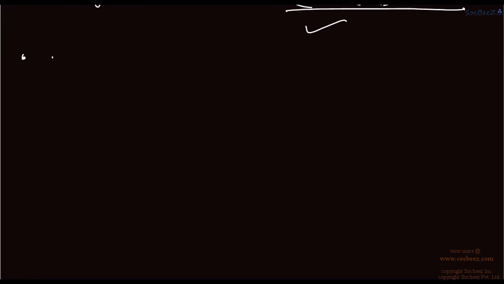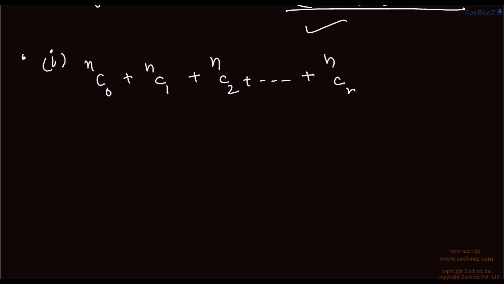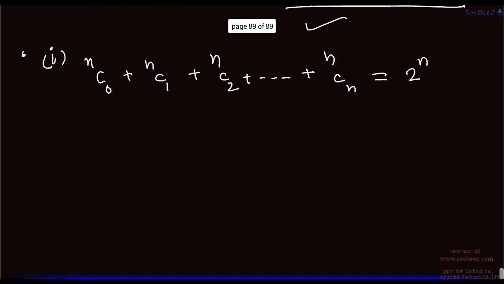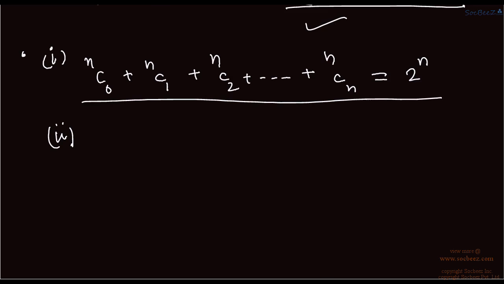So the next will be, this is most important, these 4 properties which I am going to tell you right now. These are the properties of binomial coefficients, which were NC0, NC1, NC2, up to NCn. These are the coefficients of every binomial term in the expansion of (a plus b) to the power n, as we saw. So the summation of all these n terms is 2 to the power n. Okay, now the second formula, how is this possible? We'll see that.